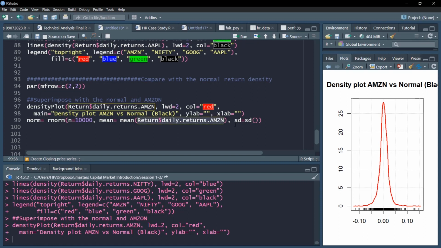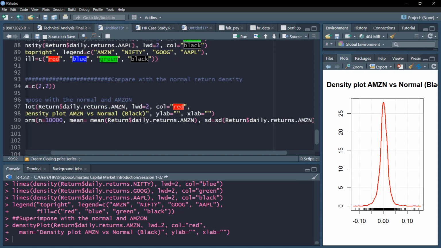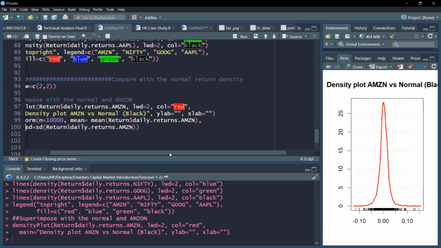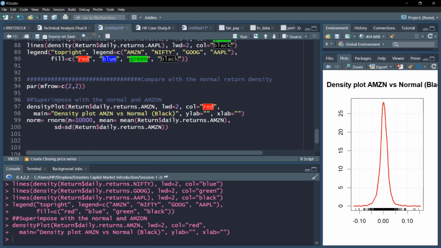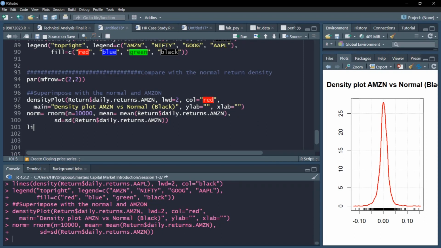So we plot a graph where the distribution has exactly the same mean, a sort of normal distribution plot. Let us superimpose this, but for that we'll use the lines command. Let me first create this distribution, then I'll use the lines command to create the density plot of this normal distribution. Again, line width of 2 and color black.